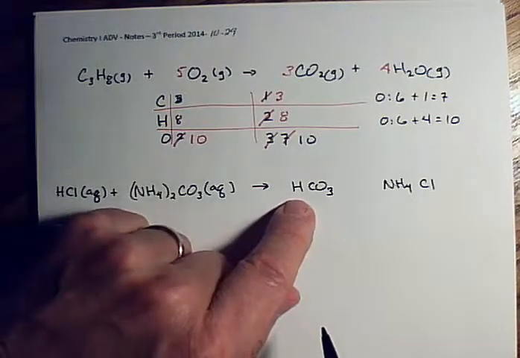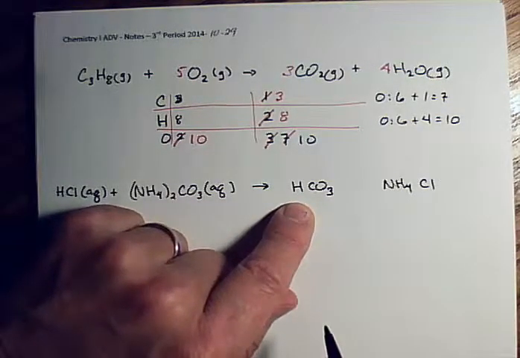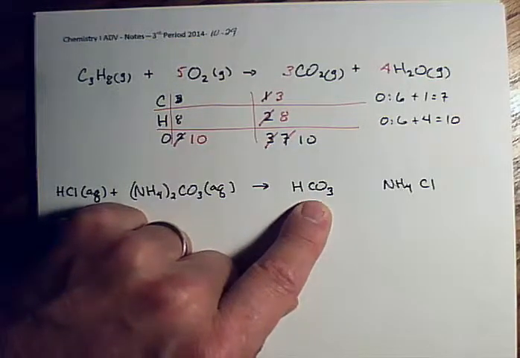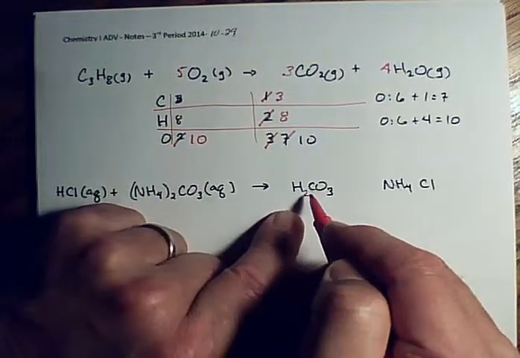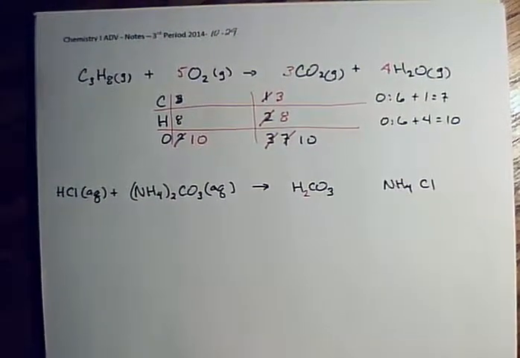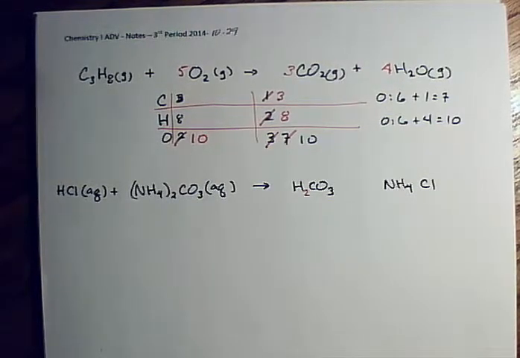Now we need to balance the formulas. Hydrogen has a 1+ charge, and if you look it up on the common ions list, you'll find carbonate with a 2 negative charge. So you need a subscript 2 to show there are 2 hydrogens so that we have a neutrally charged compound.